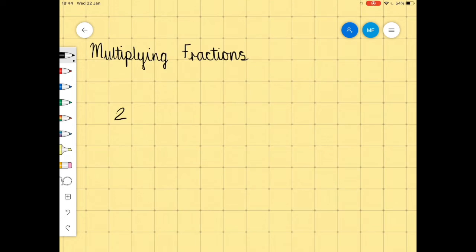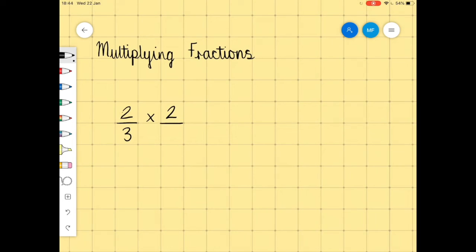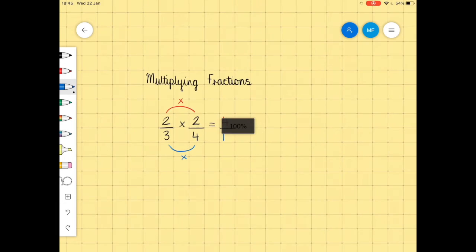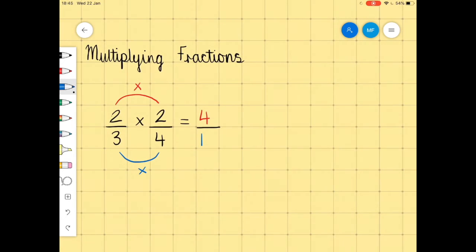So now that we know how to simplify, we're going to go back and look at one final example of multiplying fractions. And in this example we're going to look at 2/3 and we're going to multiply that by 2 quarters. So we do exactly the same as what we did before. We look at the two numerators. In this case we've got a 2 and a 2. We multiply those together to get an answer of 4, so that's our new numerator. Then we look at the denominators, in this case a 3 and a 4. Multiply those together, that gives us a new denominator of 12.